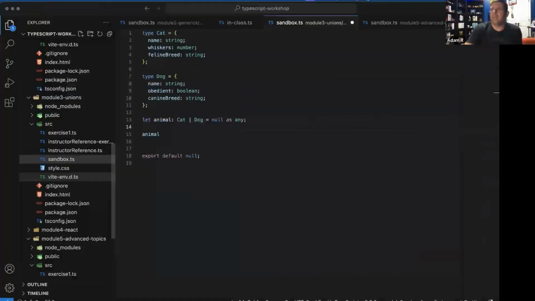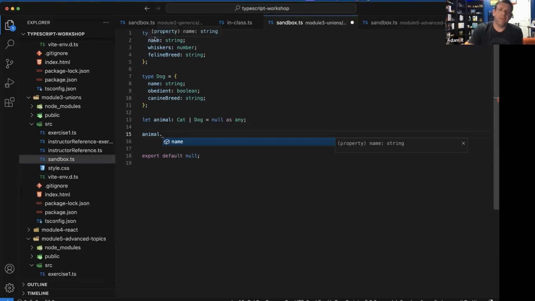And so it still may not be clear what the point is. So you're saying, okay, well, it's a cat or a dog. That's what I thought. So why can't I reference any of the cat properties or any of the dog properties? The answer is because TypeScript doesn't know. TypeScript's like, well, I can't let you reference feline breed or whiskers because what if it's a dog? Then those things are going to be undefined, and I'm not going to let you reference stuff that doesn't even exist on this object. And you can't reference the dog stuff because it could be a cat. And if it's a cat, then there's not any of the dog stuff.